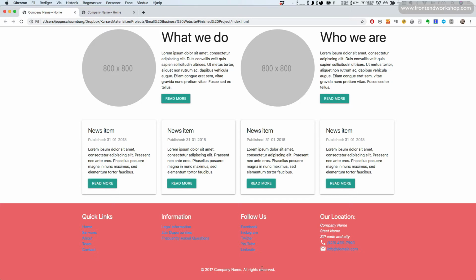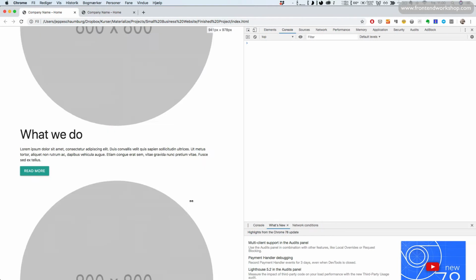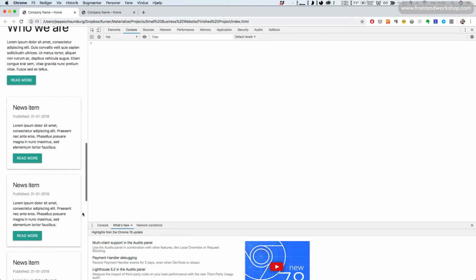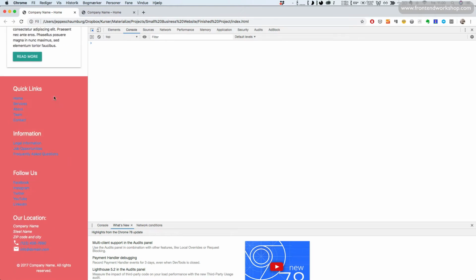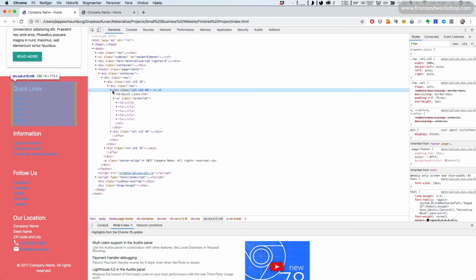Let's see how this grid works. We have here nested grids. So first we can see that we have everything stacked on top of each other. Then when we reach the medium breakpoint right there, we can see that they turn into a 2-column grid, but we can see in the code here that this is a nested grid system inside of the main one right here. This is the main one, this is one of the nested and the other of the nested grid systems.